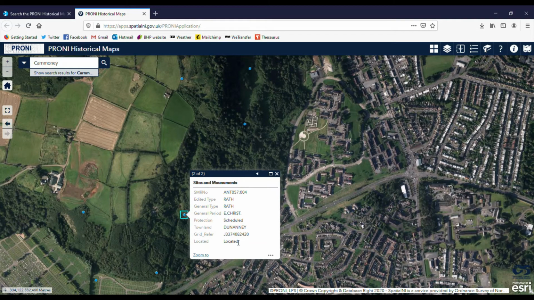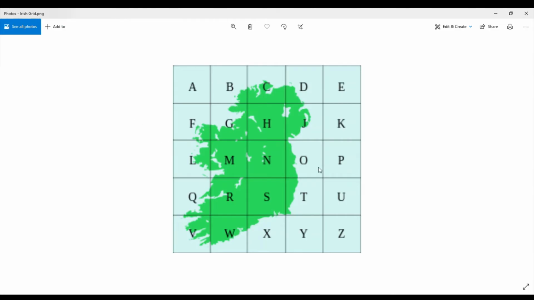Now, what that means is basically the people who make the maps, Ordnance Survey, they've put a massive big grid over Ireland and assigned each box in that grid a letter. Now, I'm going to show you a picture so you know what I mean. Okay, so this is obviously Ireland, and they've put a massive grid over the whole of the island and assigned each box a different letter. Now, if you remember, our grid reference started with the letter J, so that means that we're dealing with an area in this box here.